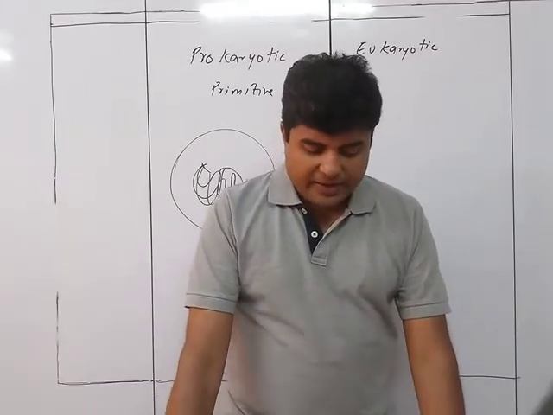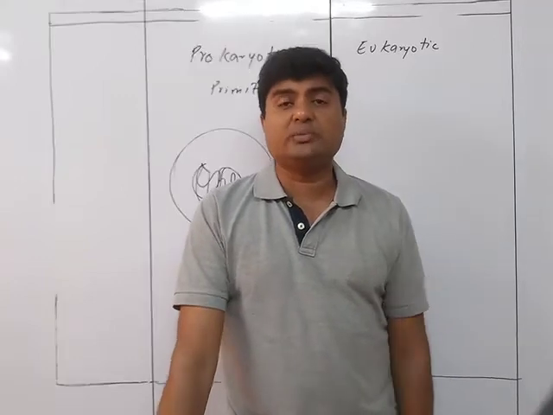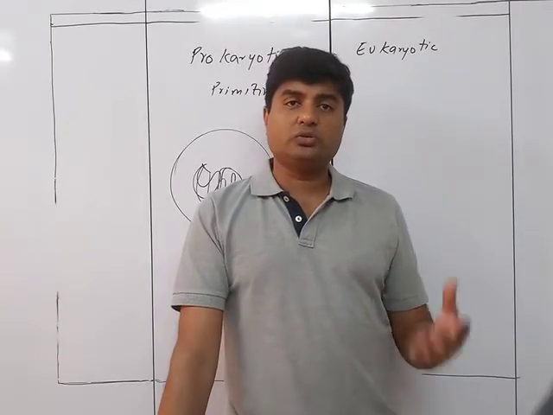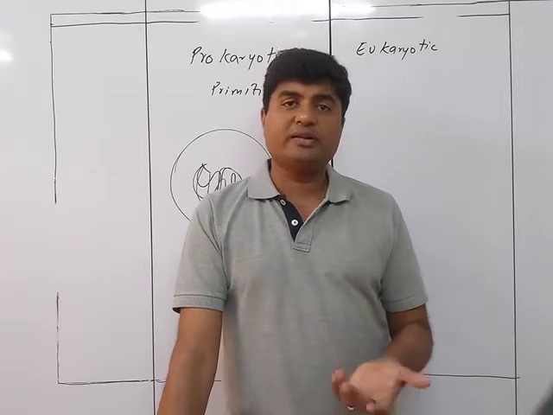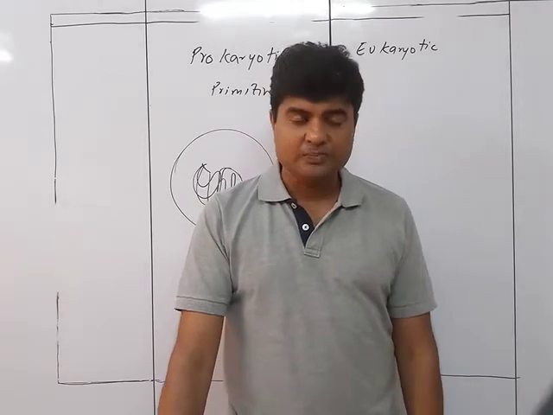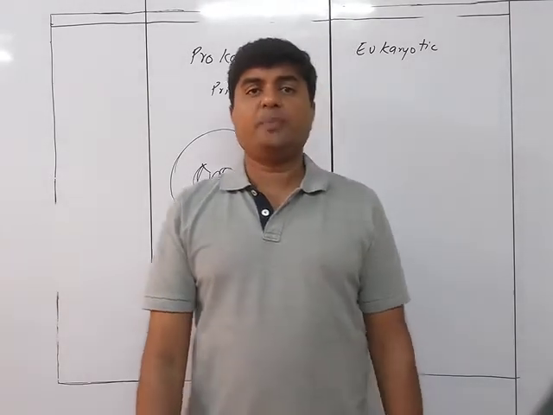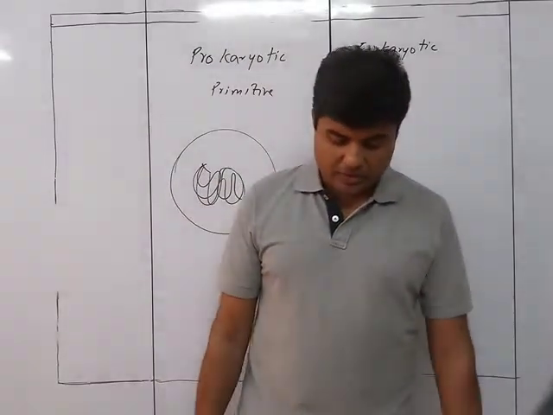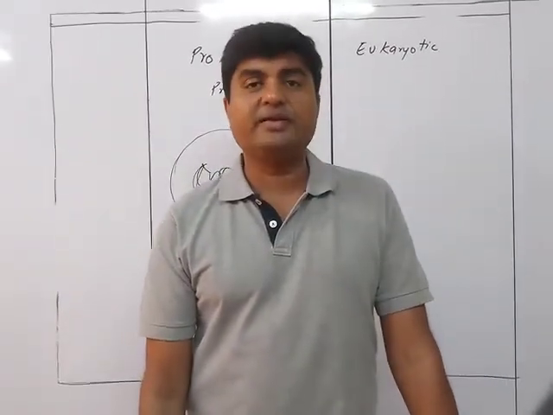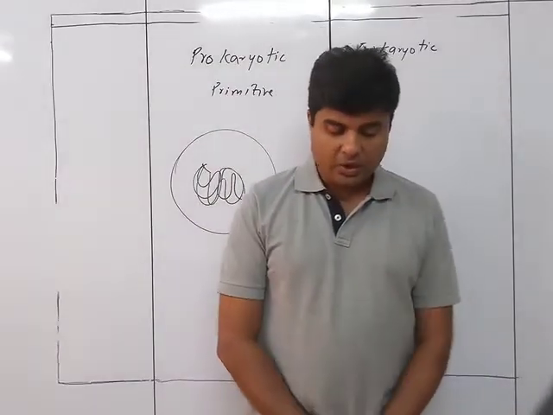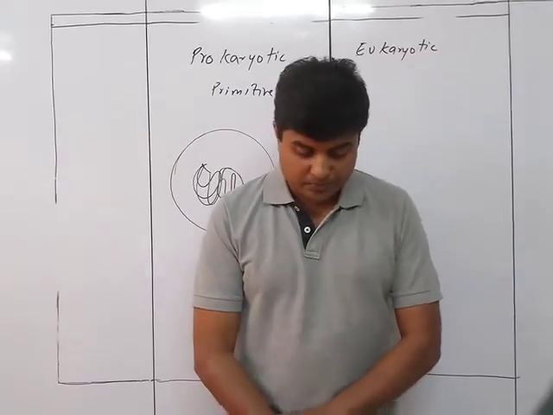The next is that the body protects itself from disease germs with the help of the WBC. So one kind of cell is the WBC, white blood cells, which are present in the blood, which are the soldiers of our body. They are producing antibodies and antitoxins to kill or neutralize the effects of the germs.